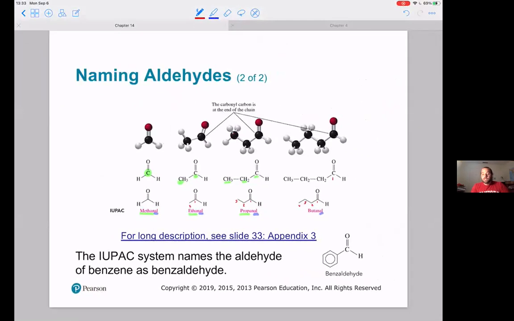We have another sort of special benzene or aromatic aldehyde that we're going to have to just know the name of, and that is Benzaldehyde, right? When we were talking about alcohols, we had something similar. We had the aromatic alcohol was called phenol. It had its own special name. Same thing with the Benzaldehyde, the aromatic aldehyde that we're going to talk about. So that just has its own special name. You'll have to have that known as well.